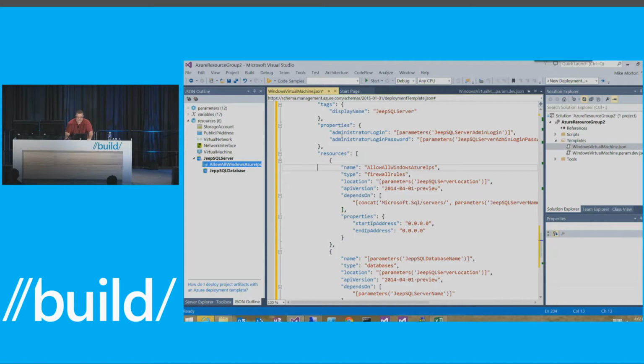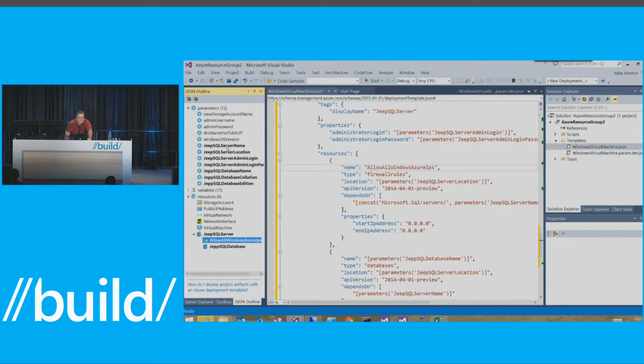So now that I've done that, I want to deploy these resources. So there's a lot of parameters. Let's go ahead and look. And you'll see all these bolded ones. When I added the SQL Server and the database, there were additional parameters that were required. So you'll see the bolded parameters are the ones that were added while I was doing this. So now we need to go to our parameter file.